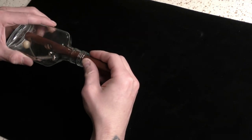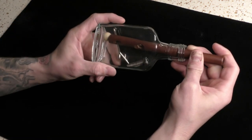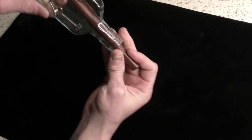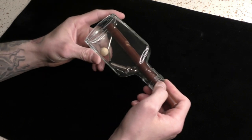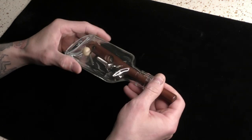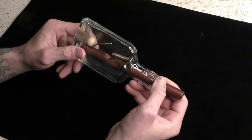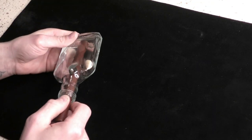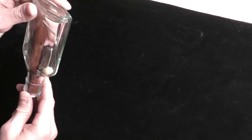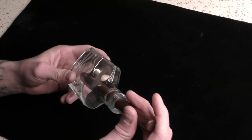Okay. So get the bolt standing up on end, which is harder than it looks, of course. I need to get the balls on the other side here.